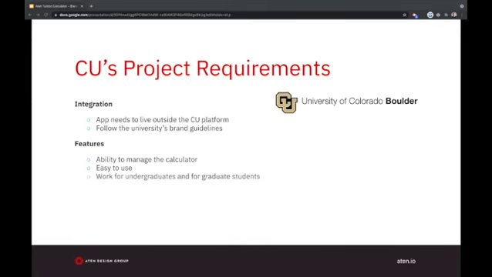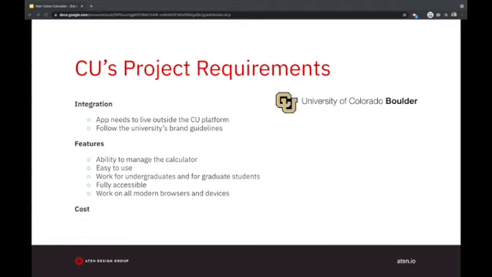They wanted the application to work for undergrads and for their graduate students. And they required it to be fully accessible, to be compliant, and also to pass their dedicated internal accessibility team testing. The application must work on all modern browsers and devices, so it needs to be fully responsive and mobile friendly.